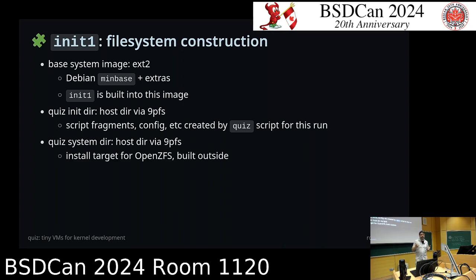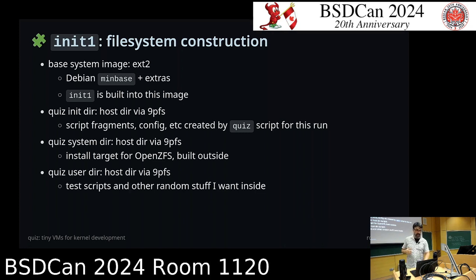These are just names that I kind of made up. And this is my install target for OpenZFS. So I build OpenZFS or whatever other program I want to use. I think I was doing some testing with different versions of coreutils when I was testing how /bin/cp behaves in different versions. I build them on the outside, with configure --prefix, and just install them into this directory, and that's fine.